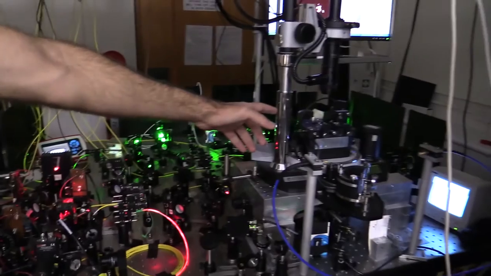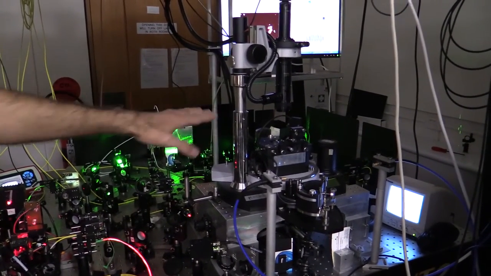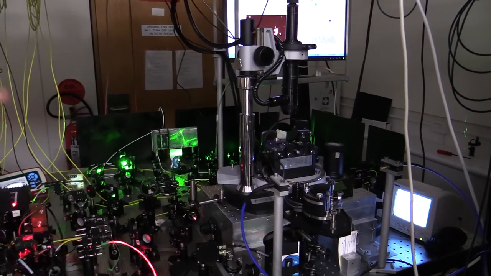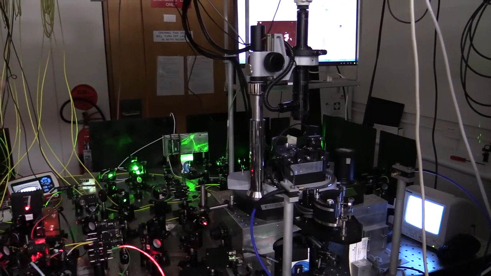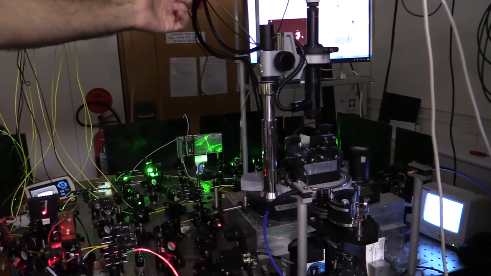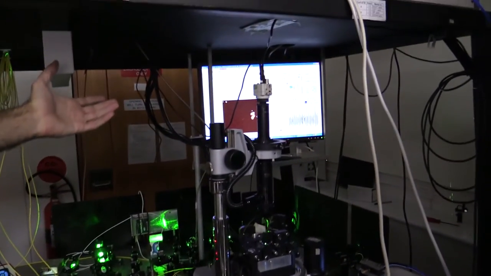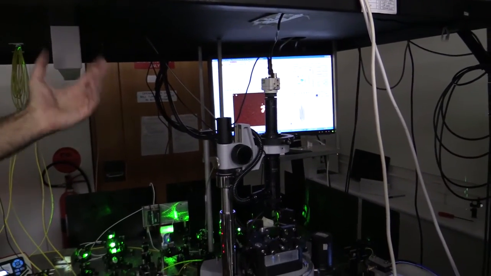This is the stage where we put our sample. You see that there is a glass cover slip. On top of it, we have all these deposited nanodiamonds. And we can scan the stage and look at the fluorescence that they emit. The signal, you can see it on that screen. Each of those luminescent points is one of these nanodiamonds with this center fluorescing.